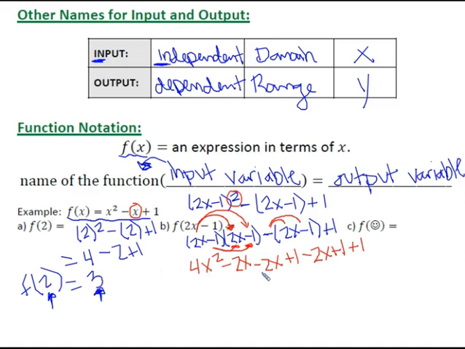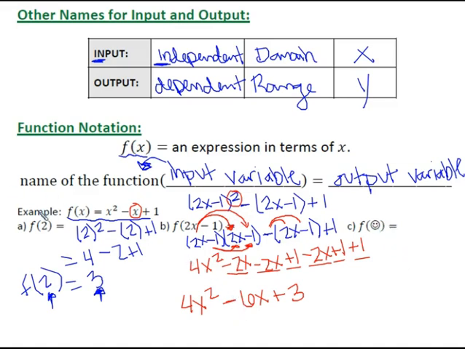So you have this long expression. There are no more parentheses left, no more multiplication you have to do. So it's basically just combining like terms. We have negative 2x and another negative 2x, so that gives me negative 6x. And then plus 1, plus 1, plus 1, which gives us a plus 3. So there's a little bit more work involved with this one to simplify it, but again, I think it's something we can do.